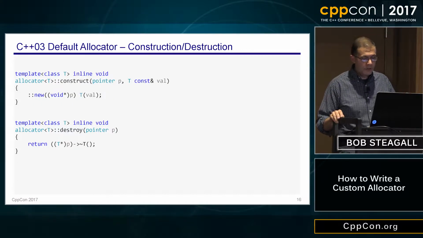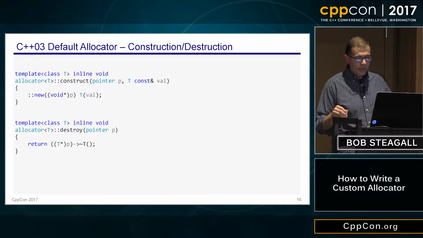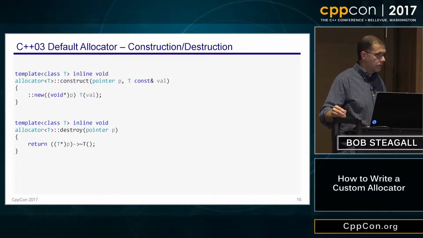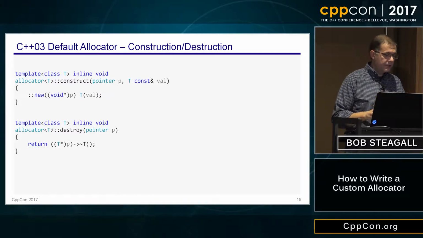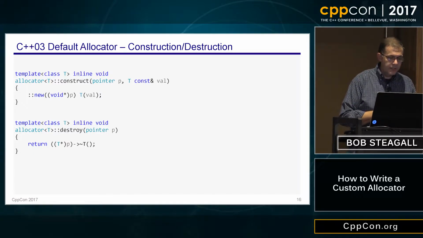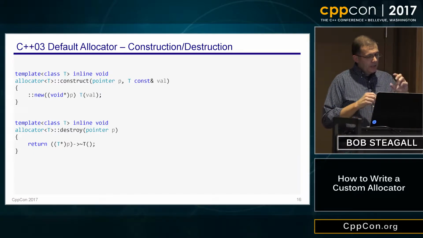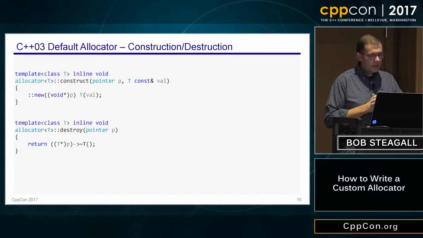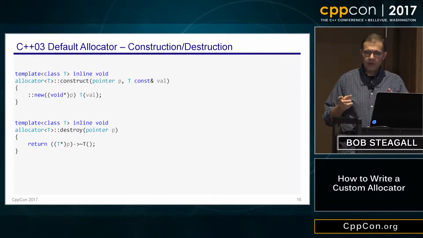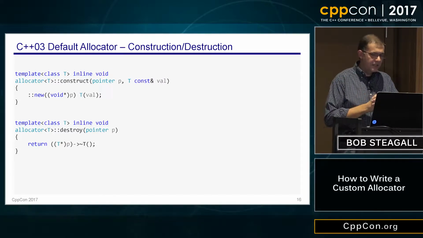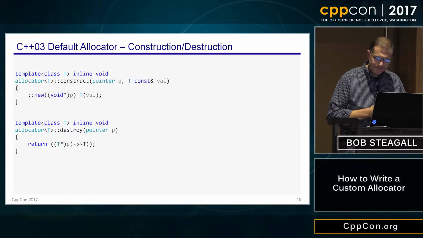Construction and destruction services are likewise very simple. They use placement new for construction and directly invoke an object's destructor for destruction. An interesting thing to notice here, and this is part of the standard, I copied this out of an old copy of the standard, is that these member functions actually work in terms of this typedef pointer, P. Now, the type pointer is a T star, but they chose to use the typedef in the signature of the member function, and I've never quite understood why they did that, because pointer was required to be a T star.